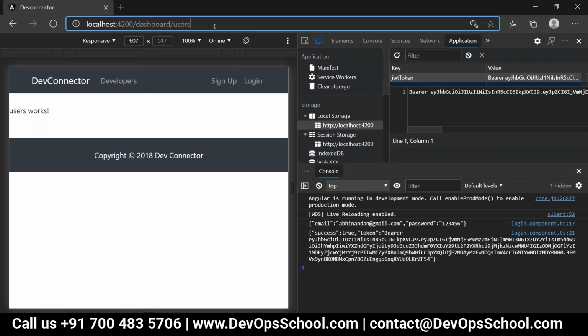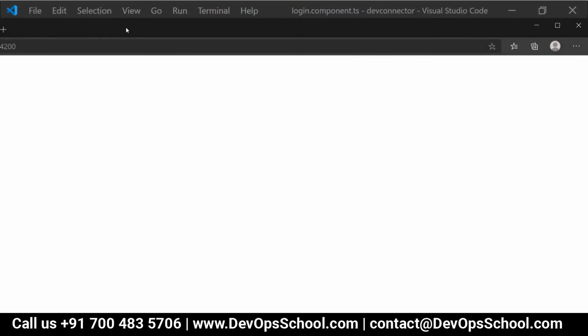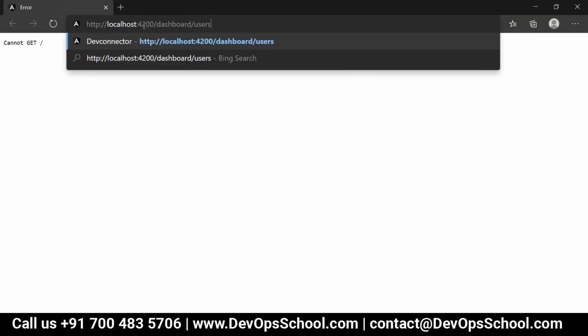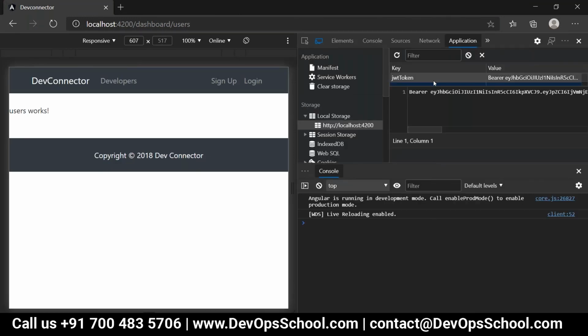Now I'll close this tab. Are we following the same? And if I go to the application now, tell me, does the token still persist or not? Correct, everyone?